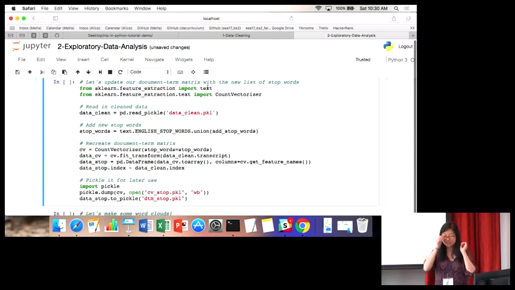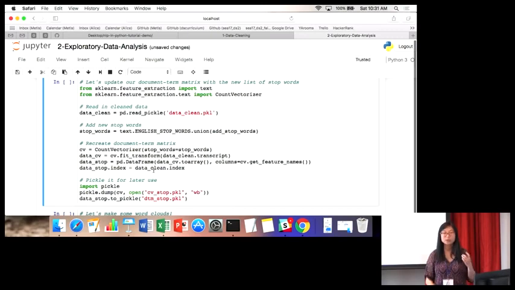Text is what actually contains the stop word list. I'm first going to read in the clean data. If you remember, that was my corpus that had all the punctuation stripped. And then I'm going to add new stop words. There's already English stop words out there, and I'm going to add to it my new stop word list.